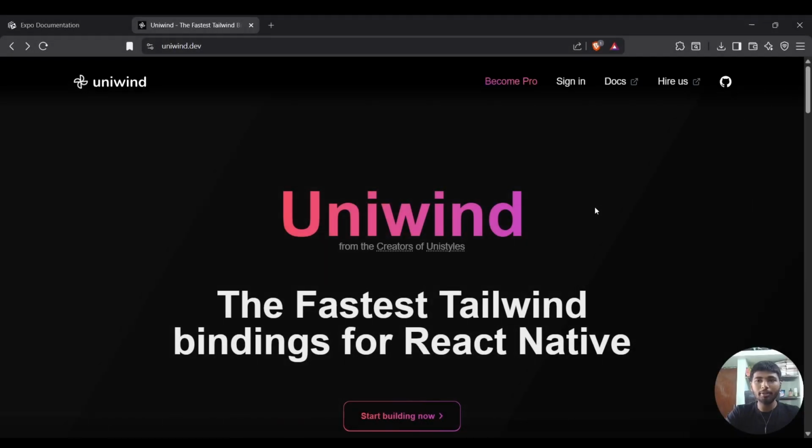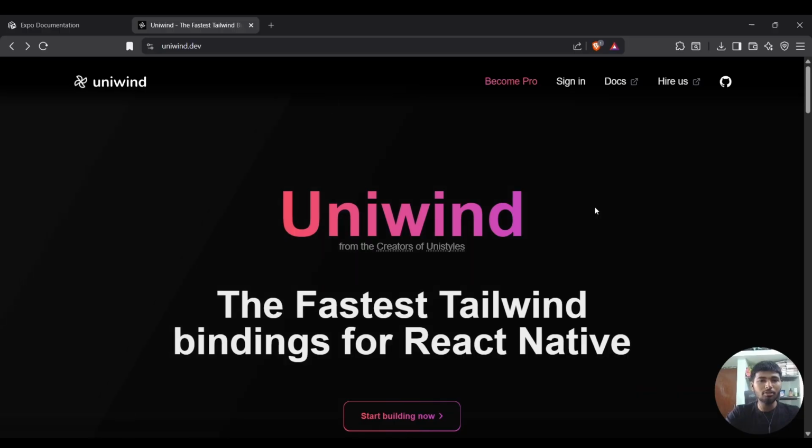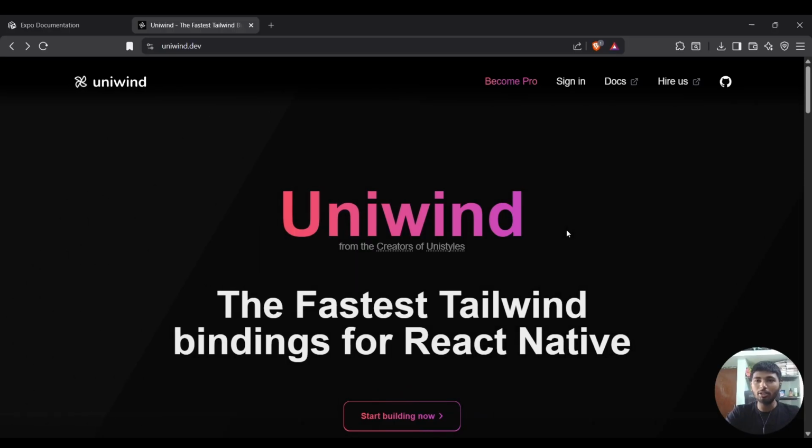So हम आज पढ़ने वाले हैं how to install Uniwind with Expo in React Native. Traditionally we use StyleSheets and it's great, but बहुत सारे जो developers होते हैं they come from web to mobile, and in web we are mostly designing and building with Tailwind CSS. So जो हमें आदत रहती है to write the classes and all this stuff.